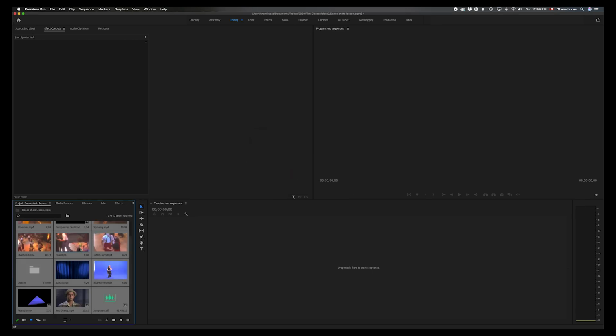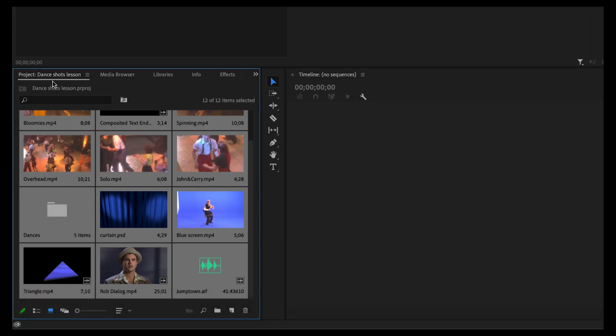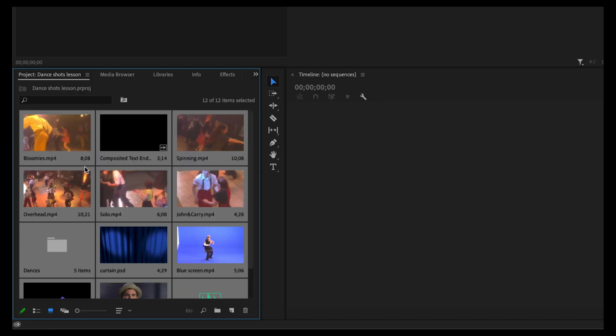And you can see over here in my project pane. Okay, my project. So what I have in here, I have all the files. They're in thumbnail view. So this little window here has multiple windows. It's my media browser, my libraries, my info palette, my effects tab, and the list. This little chevron here shows me the list in case I can't see everything. Okay, because I can't see markers or history. I can search here. Search by window and names and all that.